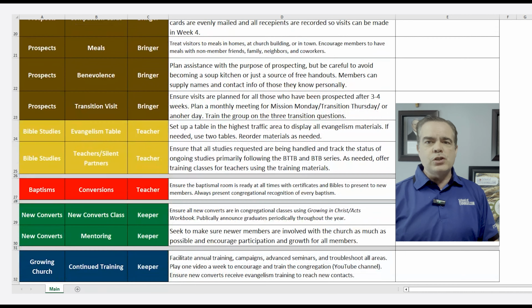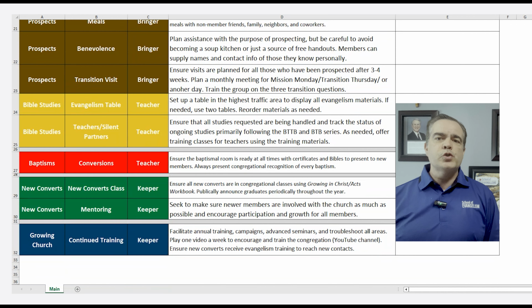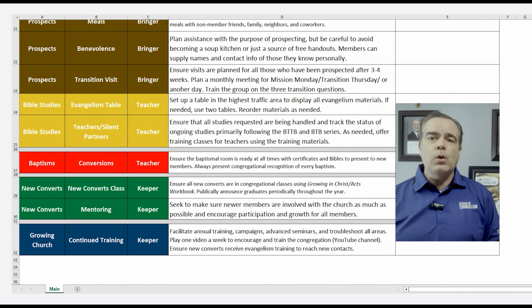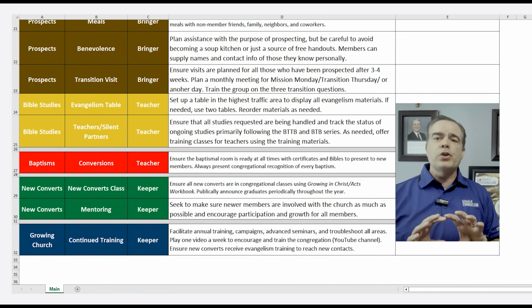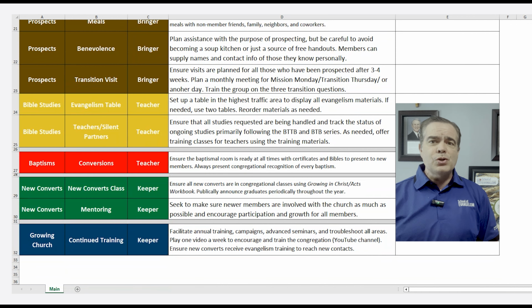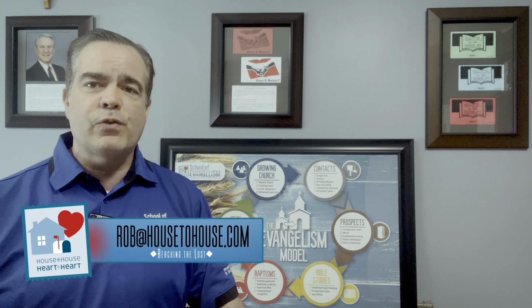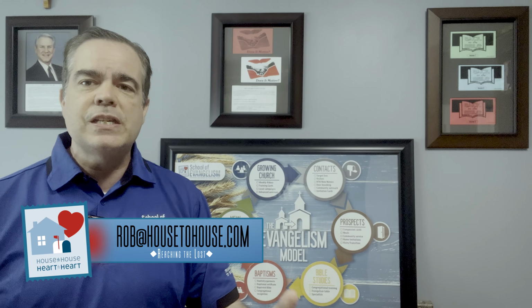You go down to the evangelism table, baptisms, new converts. This coordinator spreadsheet is there to help you get organized. It's there so there's a process to get everybody in your church involved. Congregational evangelism. Brethren, please don't just make an announcement. Please ask your members to get involved. Put people in areas of responsibility that can carry this out.